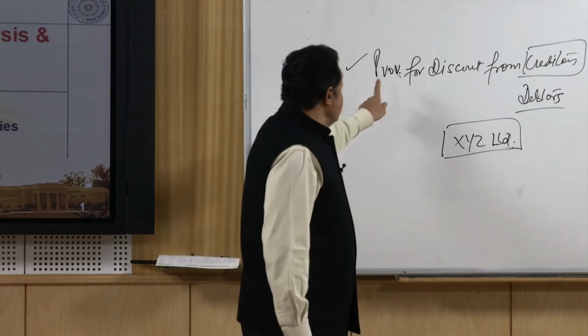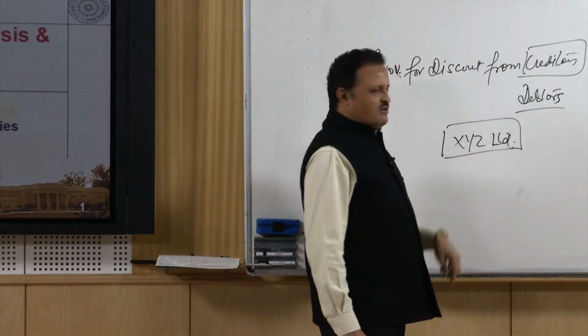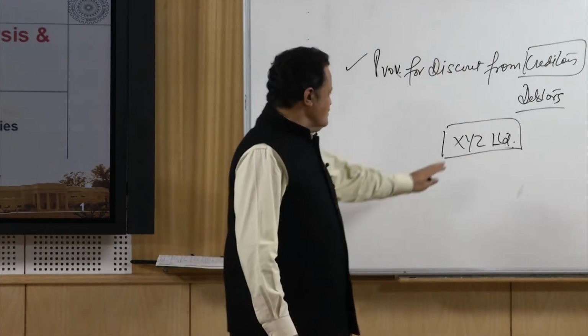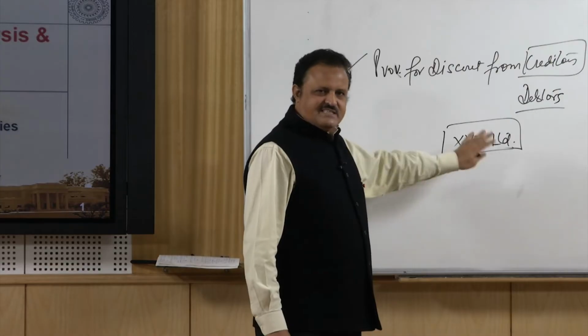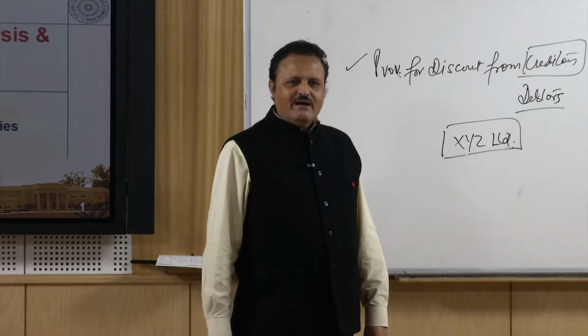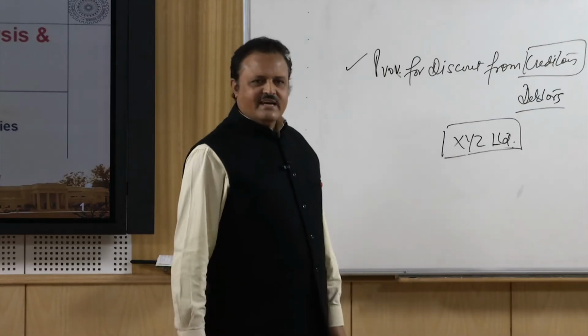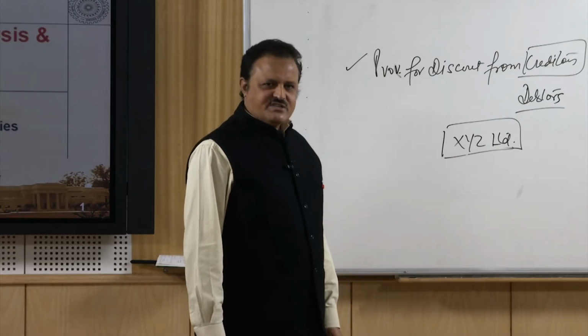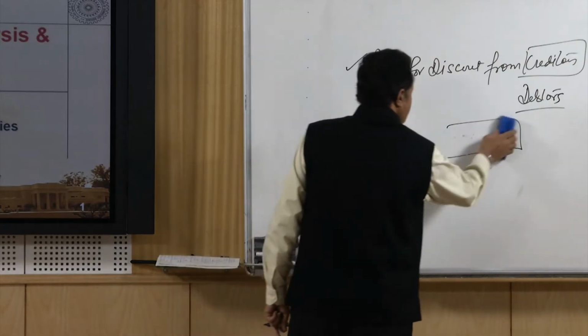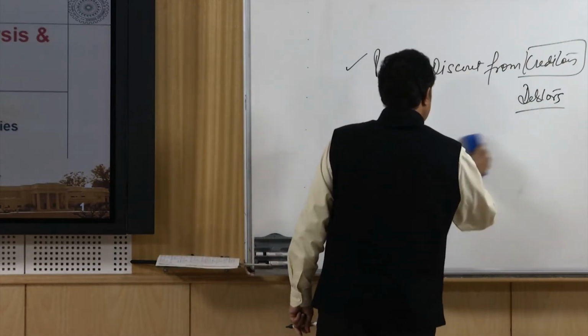So, that is why this adjustment is there, provision for discount from creditors. Creditors can also give some discount to this firm, who is now a buyer, not a seller, a buyer of the raw material. If we have to make that provision in our financial statements, then again we have to record it in the profit and loss account and balance sheet, and it has a double effect.